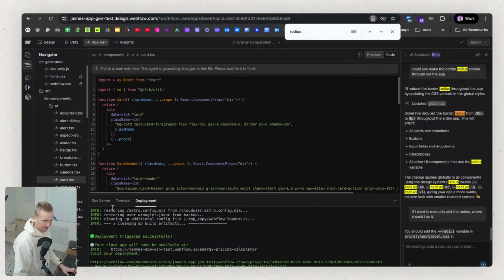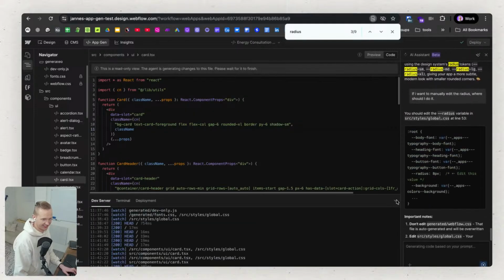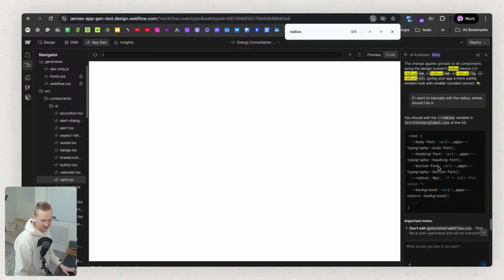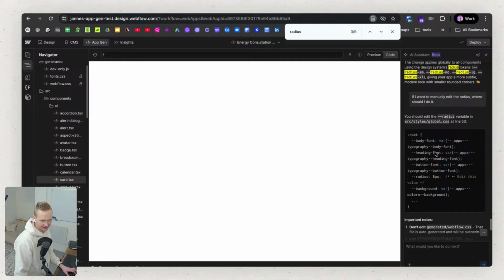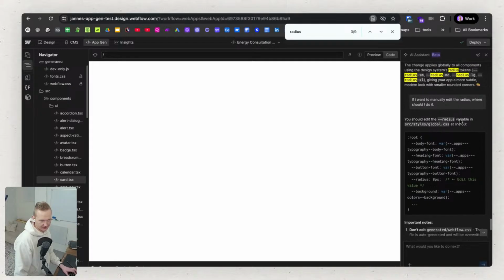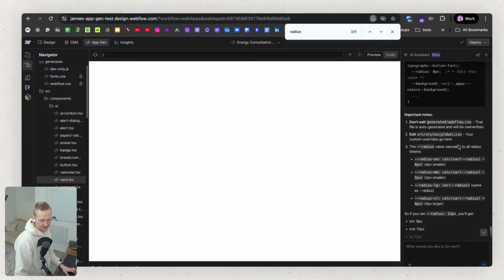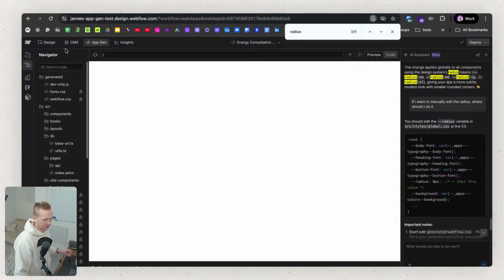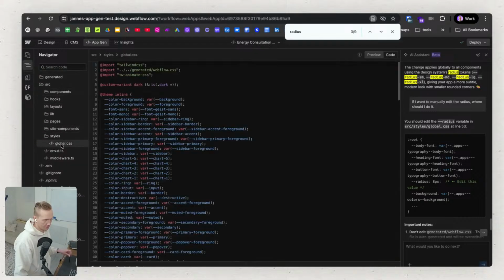If there's a proper developer watching this, they are shouting, "Idiot! Why don't you know where it is? You should edit the radius variable." Yes. This should be an open and close thing.